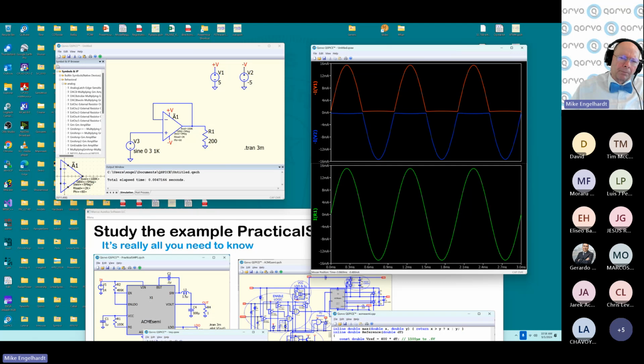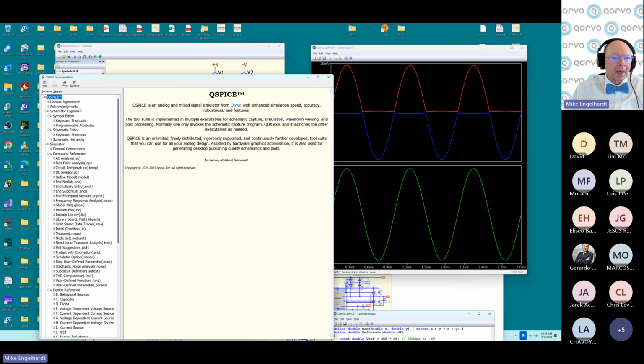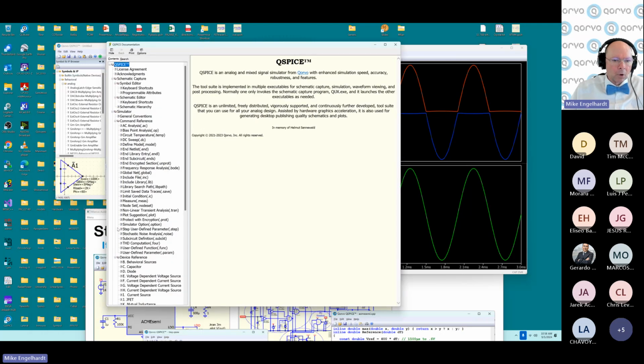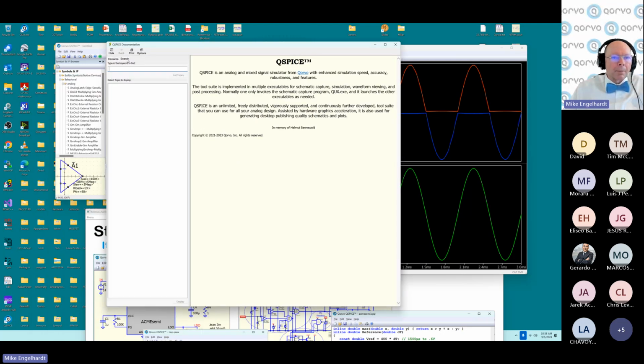These op amp macro models that you get from the vendors, from industry, don't tend to be entirely useful. There is an article you could look at if you want to know the long story on that. If you go into the help file, I just pressed F1. Let's search op amp.